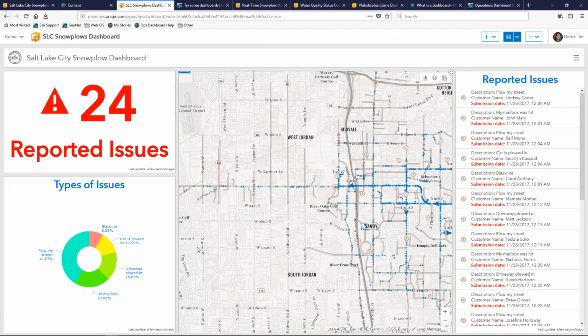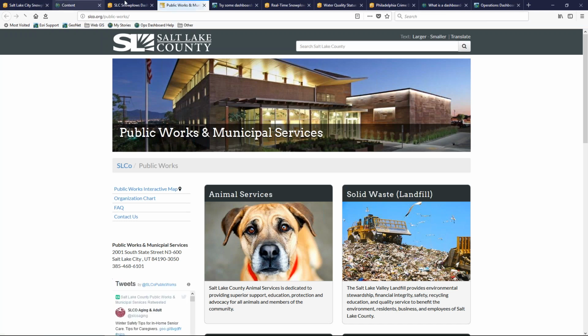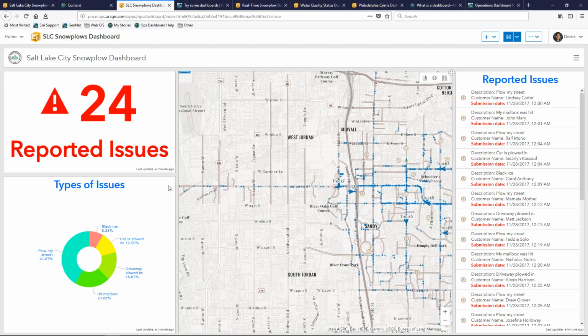This is a dashboard you saw within the span of a few minutes. I quickly and easily made a custom dashboard. And now I can do things like click on that logo to go to my public works page for the city of Salt Lake if I want to. And I can reposition my dashboard elements at any time.